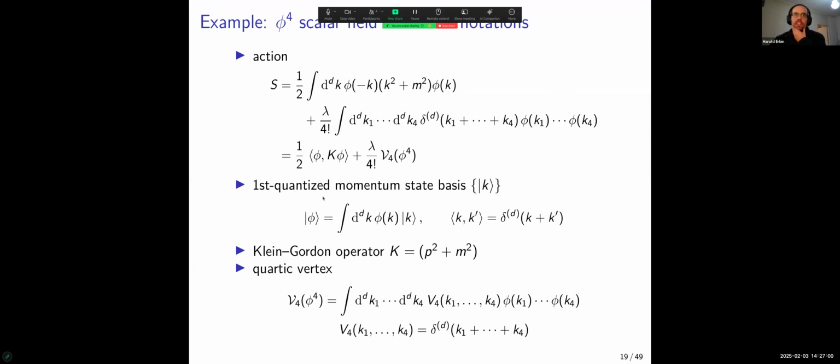So first, we have the state phi. Phi is not the field here, but really a first quantized state, and we want to expand it over a basis for those states. A natural basis is the plane waves. So I will write phi as a sum over k of phi_k times a_k, given by this basis. To define the inner product, we just say that two plane waves are orthogonal except if k equals k prime. For K, we take the Klein-Gordon operator, so you can see that it will act like it should on this state to reproduce the first term. And then the quartic vertex is just defined by this integral, and here the quartic function is just the delta function. So it's just a complicated way to rewrite everything, but at the end, it's really a one-to-one mapping to normal QFT.